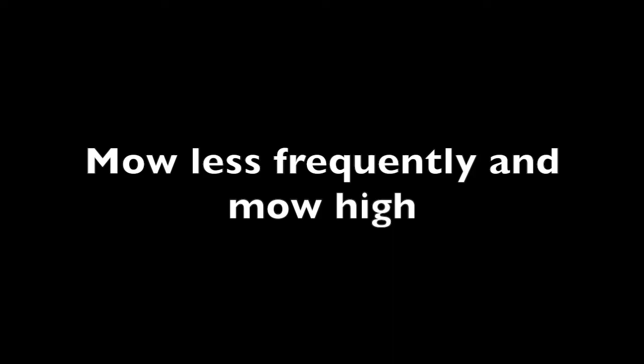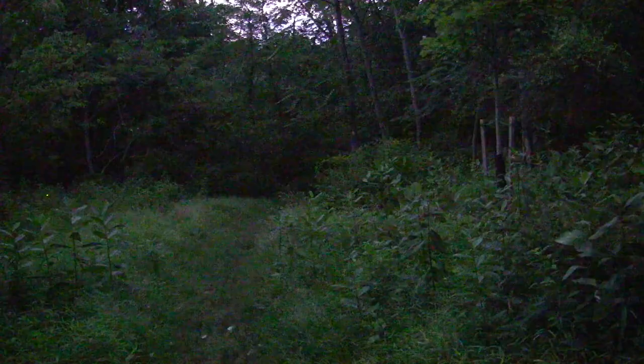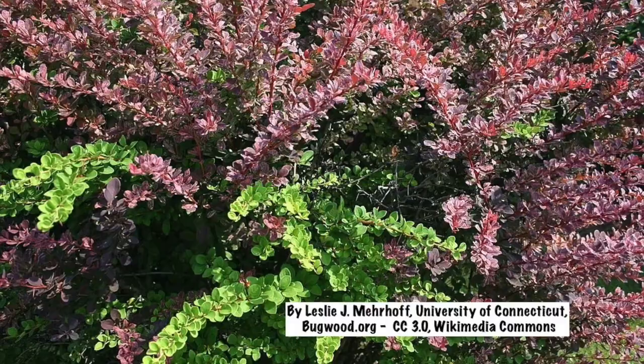Males use grasses and flowering plants for resting and hiding, so leave areas with higher grasses to provide habitat. Some people think taller lawns attract ticks, but a study by the U.S. Department of Agriculture's Forest Service in Massachusetts found that unmown lawns did not increase the number of ticks. Another study by the University of Connecticut showed that it is Japanese barberry — a ubiquitous garden shrub — that greatly increases the number of ticks and Lyme disease.